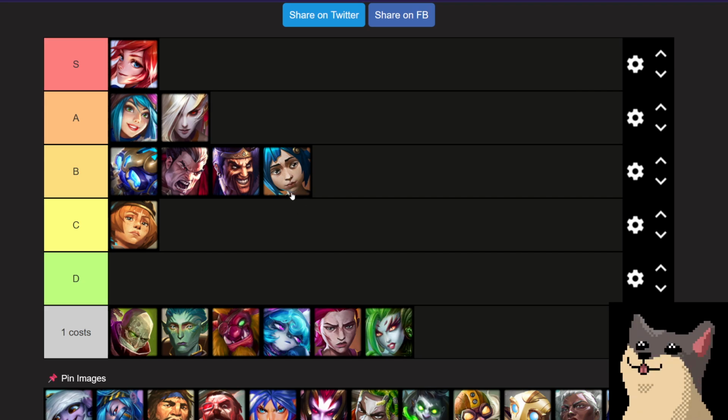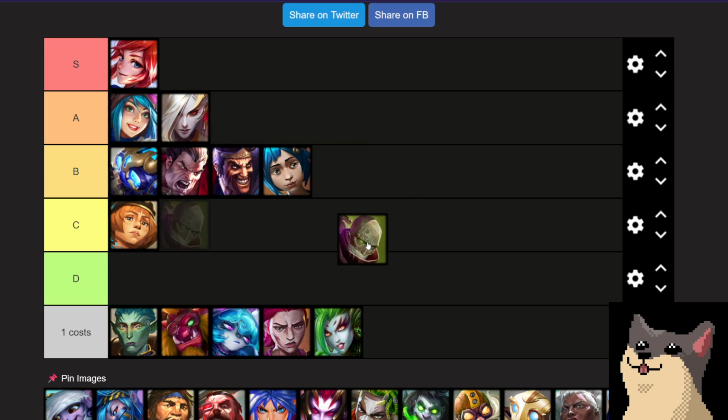She basically perfectly synergizes with Echo. So if you're ever playing around Scrap, you always want to hold on to and play a Powder. Just that early game she's pretty weak, and I think even late game she's pretty weak. But she does have utility. She gives anti-heals, so I think that's enough to put her in B tier.